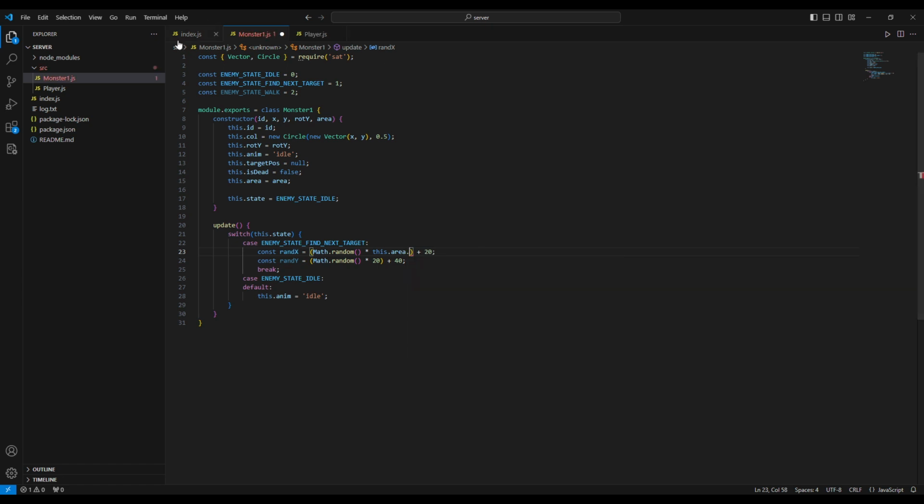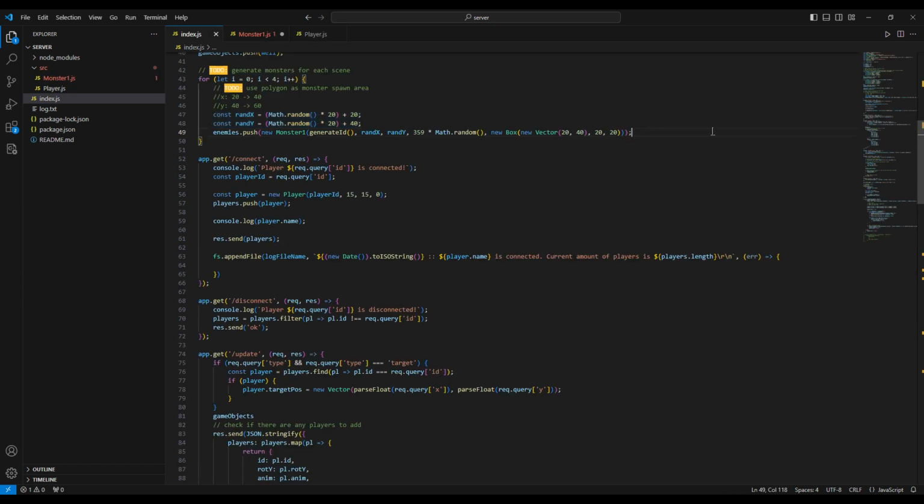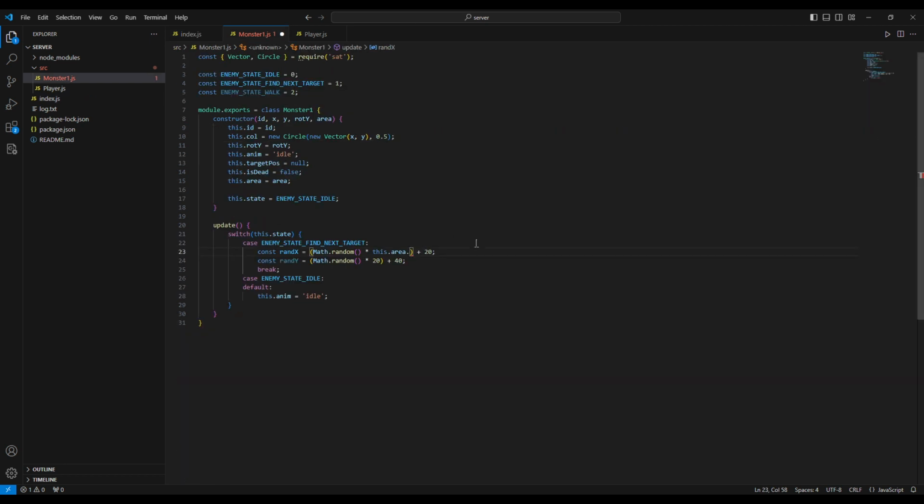Okay, so I'm not quite sure what the property would be. So that's why you need to use TypeScript, right? Let's just do it like that. New box. And what does it have?